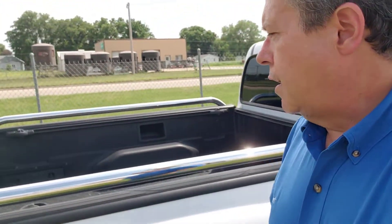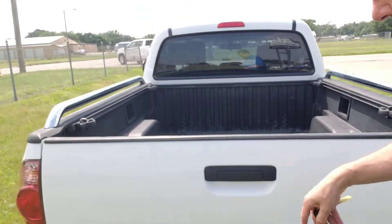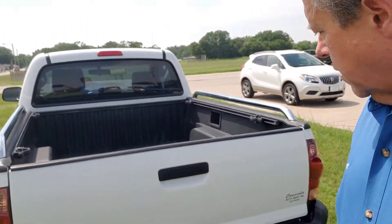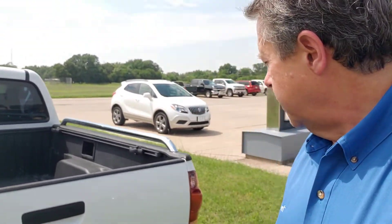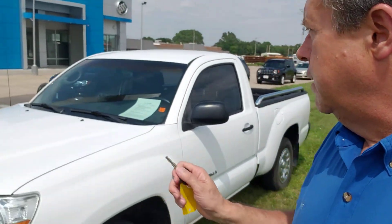As we do a walk around here, you've got these nice little silver rails and tie-downs. It's a Toyota Tacoma, so what does that mean? It means it will last a long, long time. Two-wheel drive, so you can't go four-wheeling in it, even though it has four wheels. Tell you what — this is not going to last long.